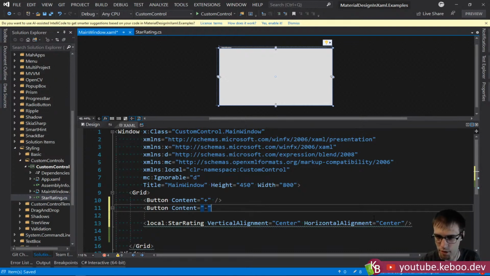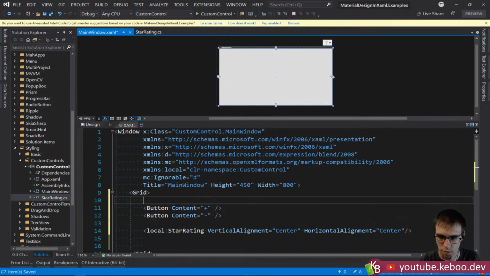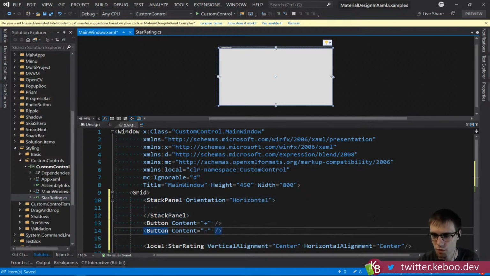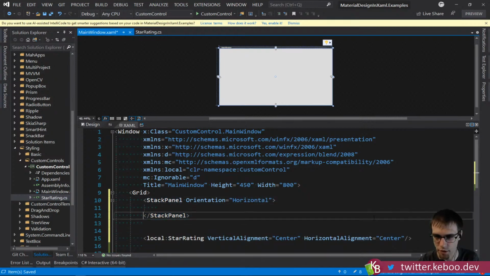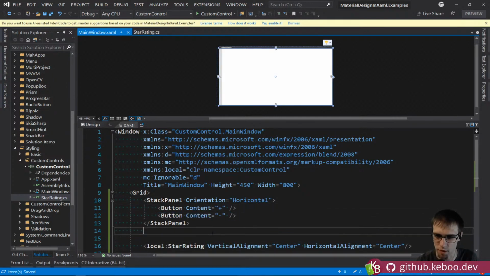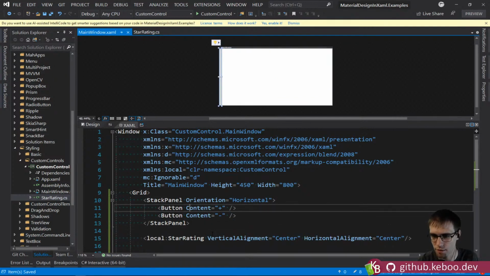Minus on the left, plus on the right. I think what we're going to do is just a stack panel, orientation horizontal. So we're just giving ourselves a couple of buttons that we can use to increment and decrement the value on our star rating control. That way there's a simple way of interacting with it.